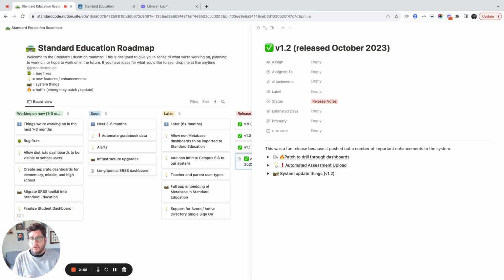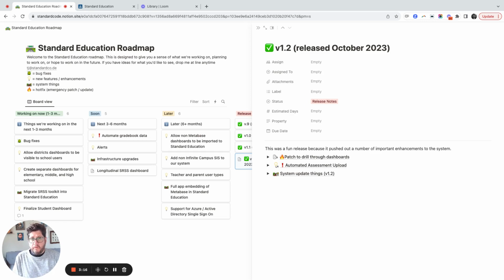This is a critical release for standard education because it's what people are hearing from a lot of customers. That's really, really what they want. Real-time, directional information that you can actually go do something with. And so we'll demo that in the next video.